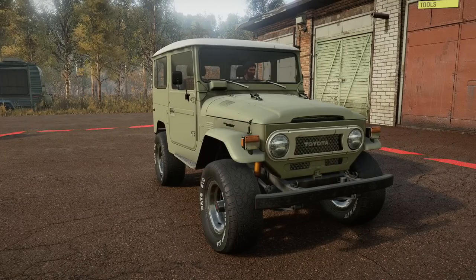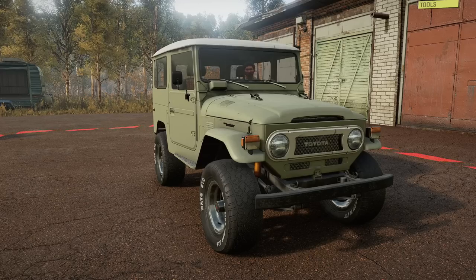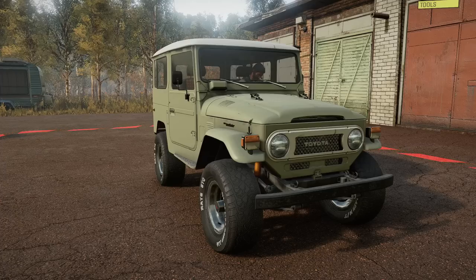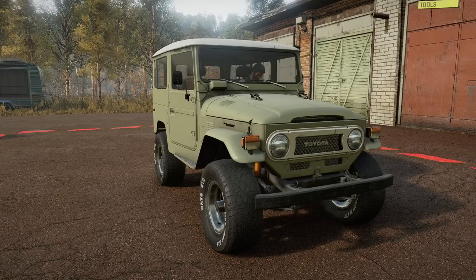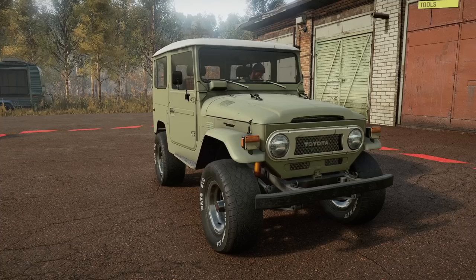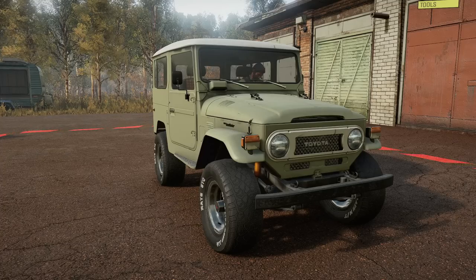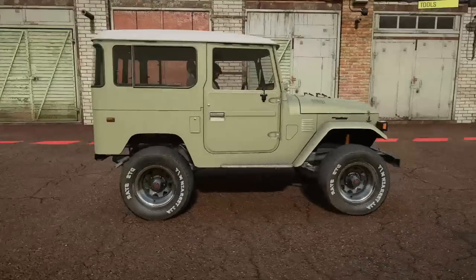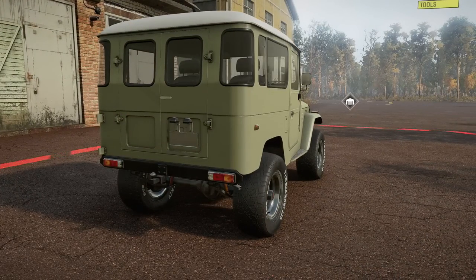Just to clarify right here at the top, there is a console-friendly version. The only difference is the badges have been removed and it has a console-friendly name. As of the moment of recording this video, that mod — the console-friendly version of this exact same vehicle — is still in testing, but should be approved for consoles very, very soon. Now without any further ado, let's fire it up, get it into the garage out here on Outback Overlanding, and then we're going to take it on some trails.